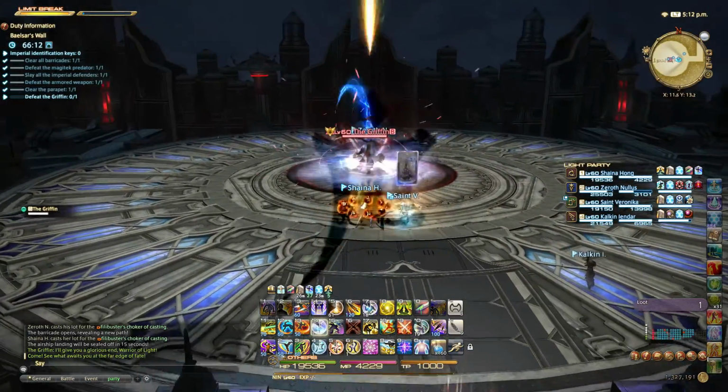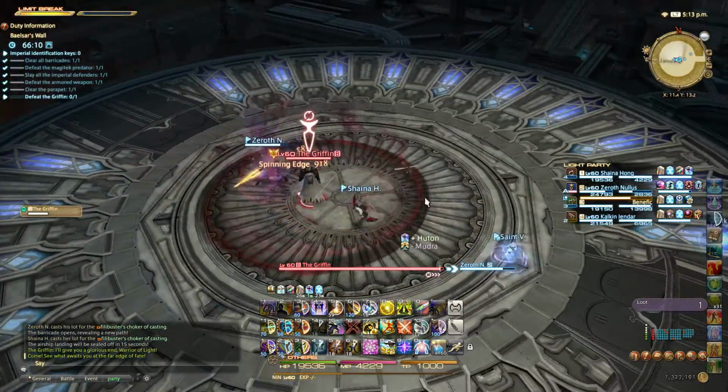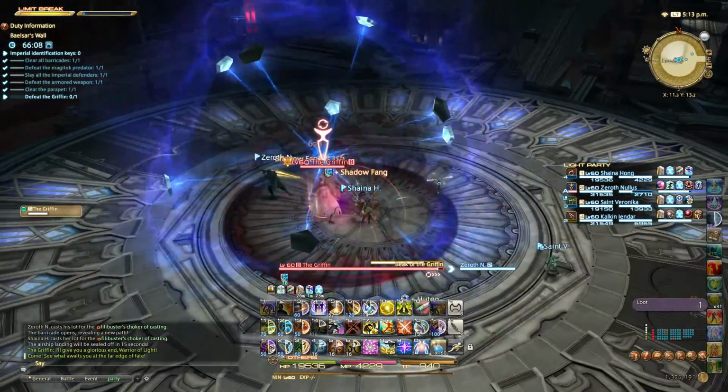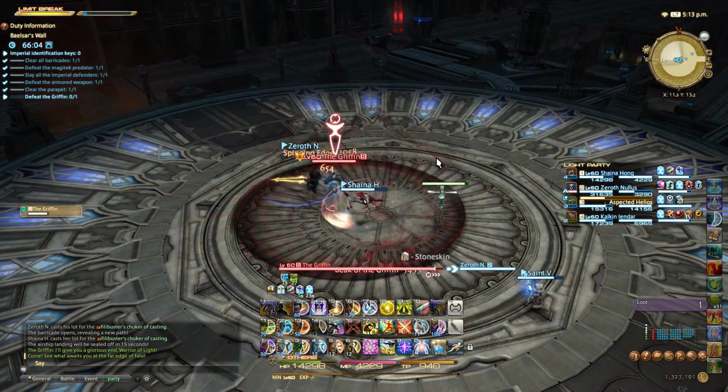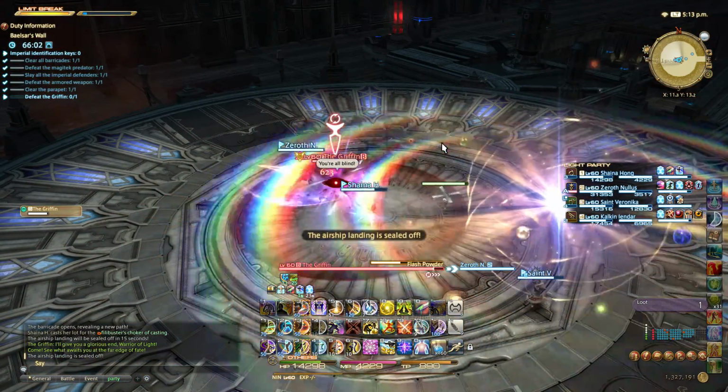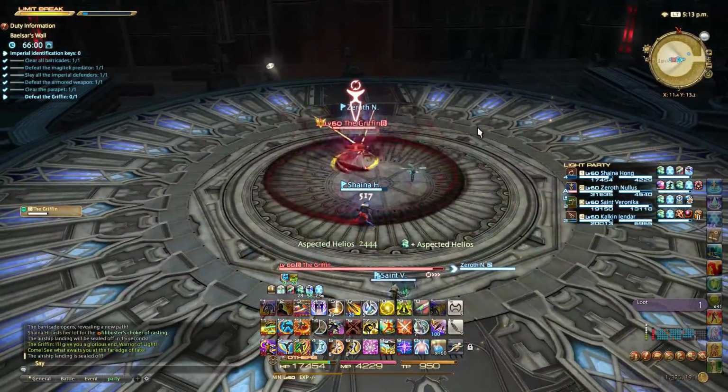Now, the final boss of the wall is the Griffin, something related to the story that I don't want to spoil you. Now, this guy has a very large amount of attacks. The first is the Beak of the Griffin. Party-wide AoE, can't avoid it, so either just shield or heal through it.